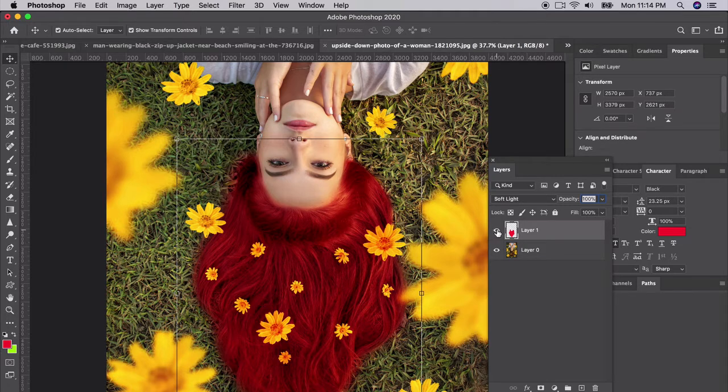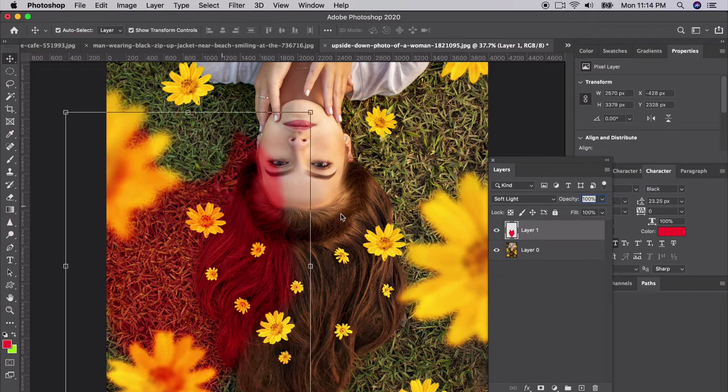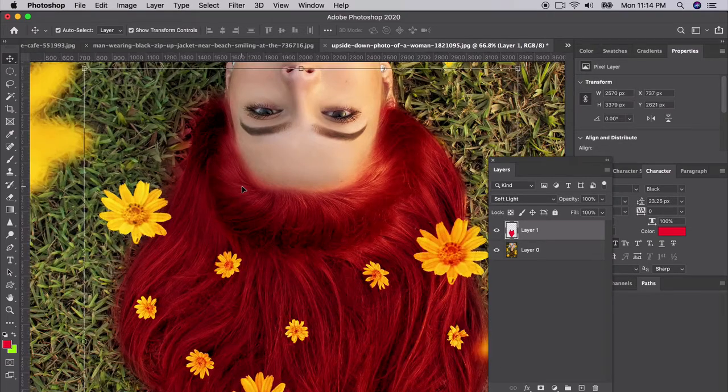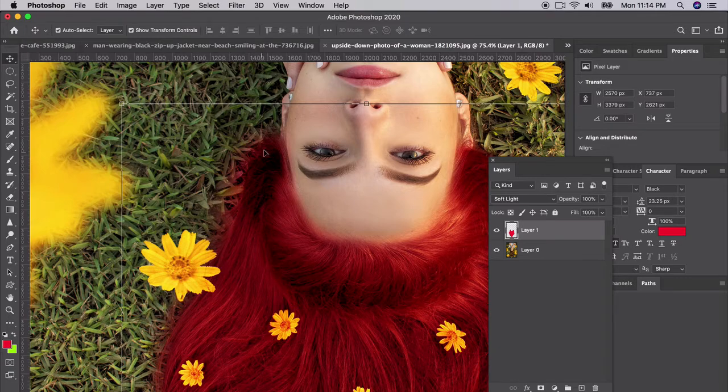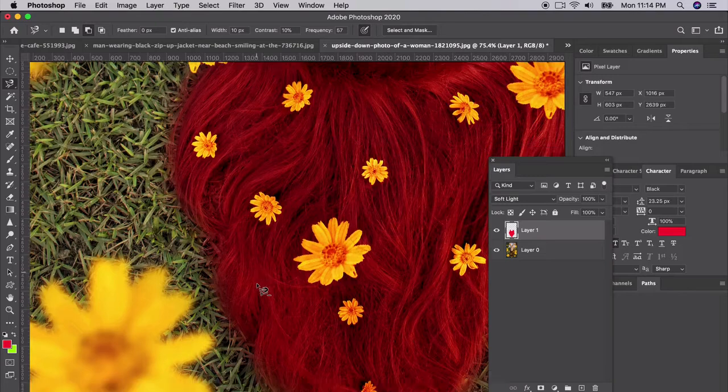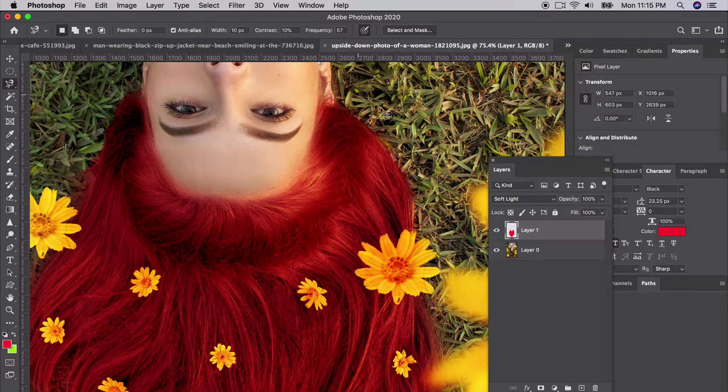If I toggle this layer off, this is just a big old painted layer that we painted. When we toggle it off, you notice it's brown, and then all of a sudden it's red. What you're going to have to do with this method is go back and select her hair and erase some of that red because it's starting to bleed into the grass. You can use some of your selection tools, like the magnetic lasso tool, go around her hair, slowly select and then delete. It's a little bit of a tedious method, but it works very quickly. Just going around certain areas, cleaning up our rough, quick selection.